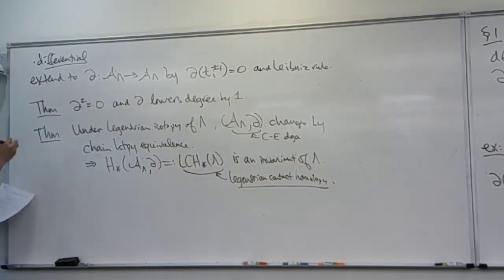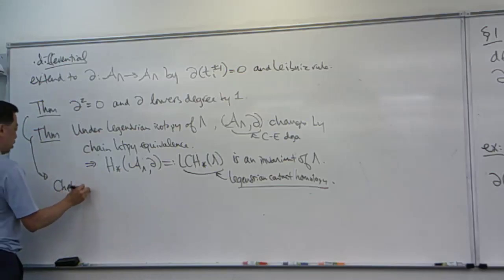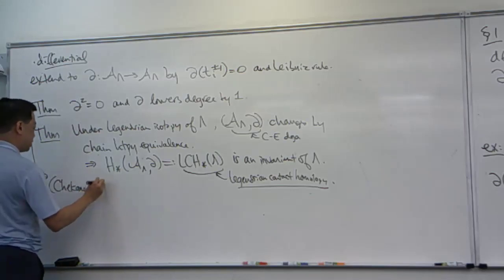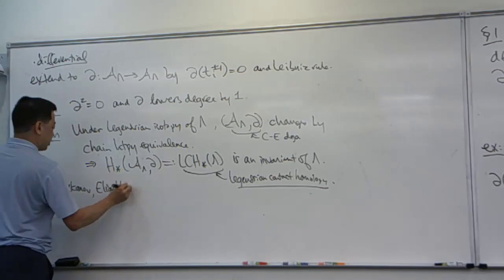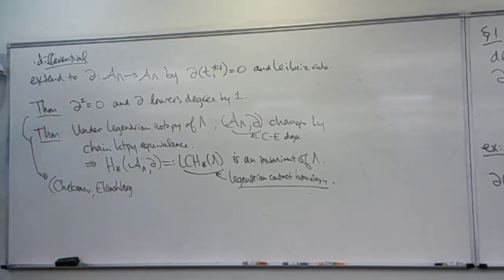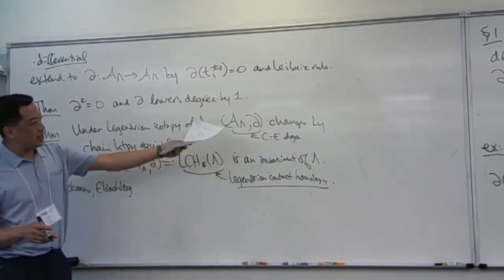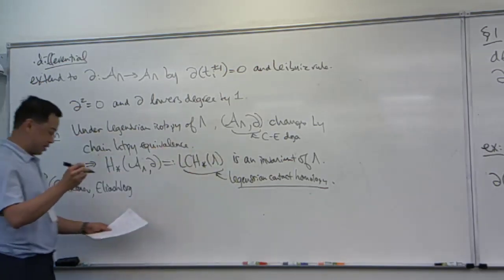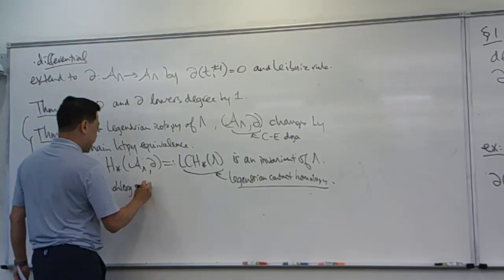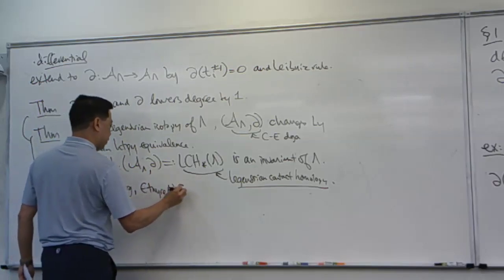Two remarks. One of them is that in the combinatorial setting, these were first written down and proved over Z2 by Chekanov. But he was really inspired by some previous work of Eliashberg, which is sort of written down. It's important to attribute Yasha also here. But in the setting that I've written it down here with signs and such, I guess this was written down in the paper of John and myself.